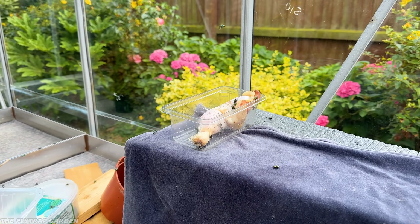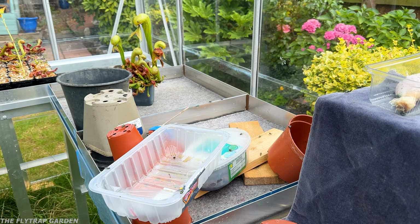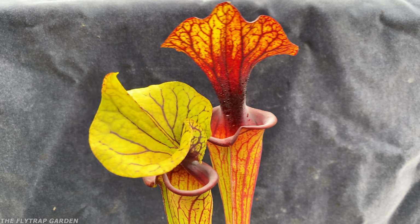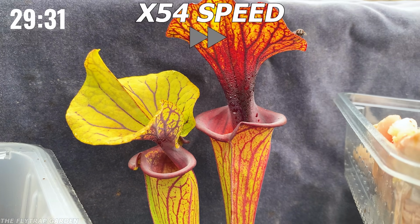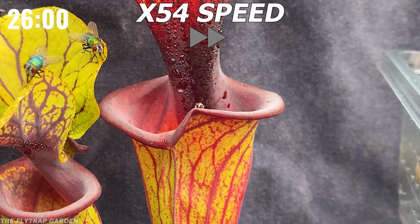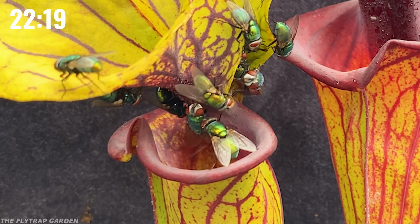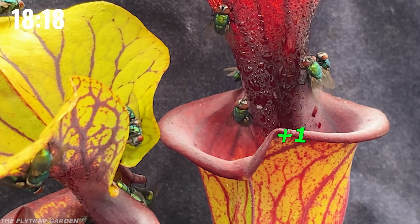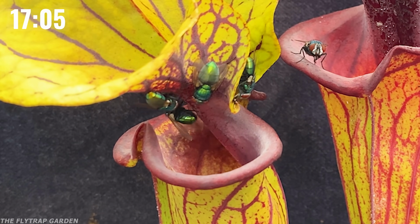However, we all know that there is one carnivorous plant that can deal with this many flies. Sarah and the pitcher plant. They have been wiping up the competition thus far, and seeing as they are known for holding thousands of flies in their pitchers, there is no better event for her than this one. As we've seen so many times before, that addictive nectar gets hundreds of flies hooked on her, and those slippery walls and beautiful colors just mean she is an even more effective killer.